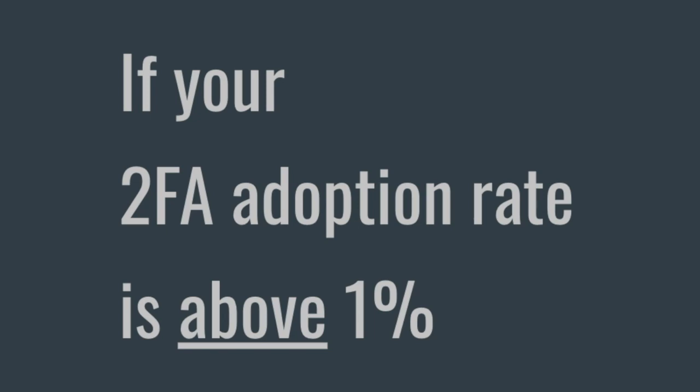But this 1% number actually comes from June 2016, where Dropbox reported that their adoption rate was below 1%. Hopefully, it's better now. We're not sure. If it's above 10%, please remain standing. All right, this 10% number is from Google. In January 2018, they reported their two-factor adoption rate is just below 10%. Above 28%, all right, still got them.